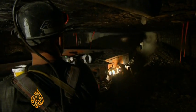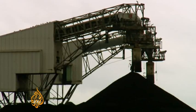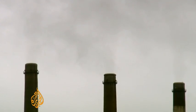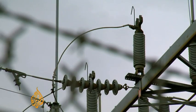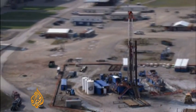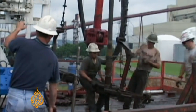Environmentalists are divided about carbon capture. Some brand it a vain attempt to make coal in any form a respectable energy source. Others worry that despite all assurances, some of the trapped CO2 will eventually escape. Then there's the added cost. By some estimates, electricity from low-carbon coal could be more expensive than nuclear or solar power. To make carbon burial commercially practical, billions of dollars in government subsidies will be required.